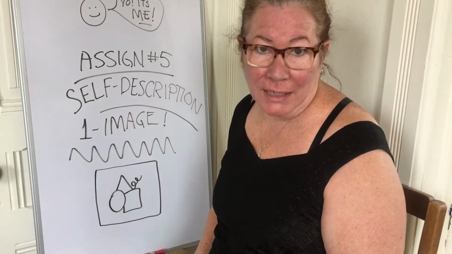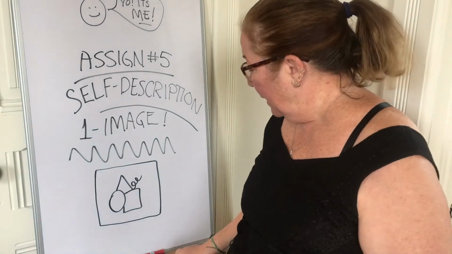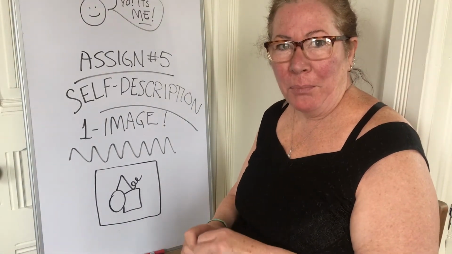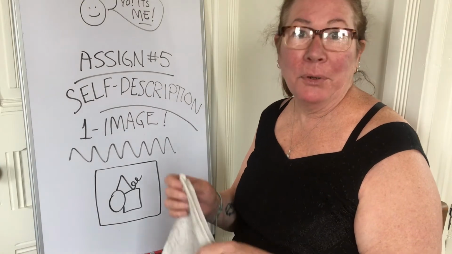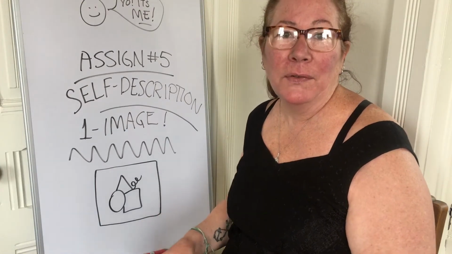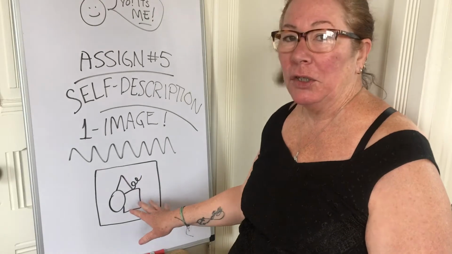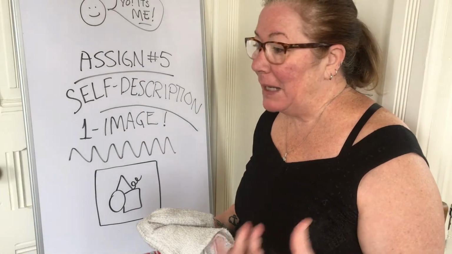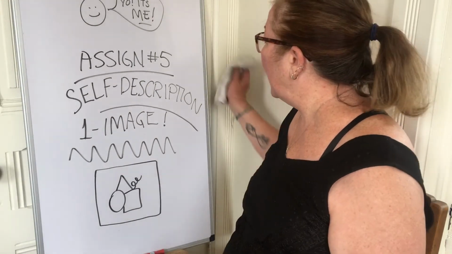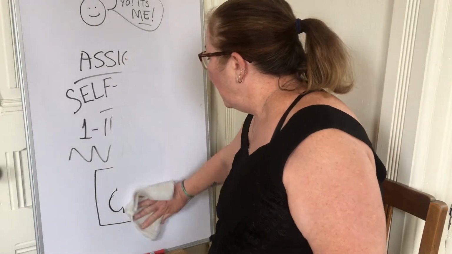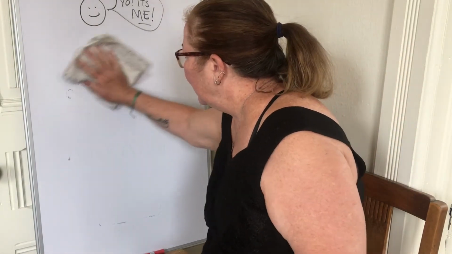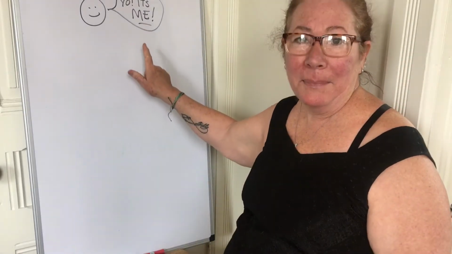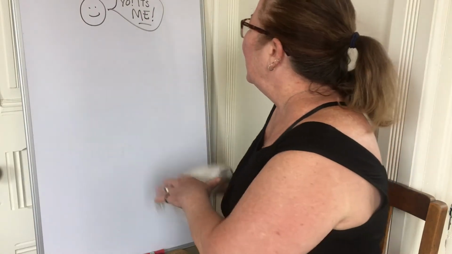Hi, I'm Trish Triumpho Sullivan, and I'm going to talk to you today about assignment number 5, which is your self description. And this is a little bit of a challenge. It's kind of like doing a portrait, but you don't have to do it of a person, right? You're describing yourself in a still image with the representation of some objects. So you're going to pick some things that represent you. So you want your image to be able to shout out to the world, "Yo, it's me!" Okay, so let's get started.